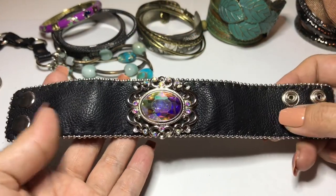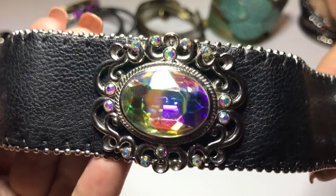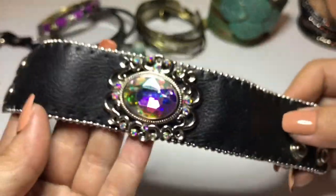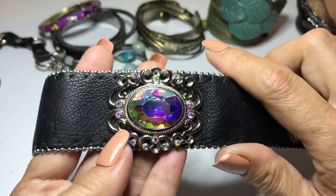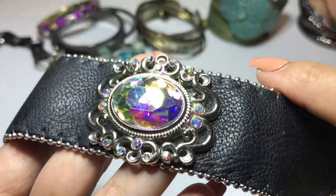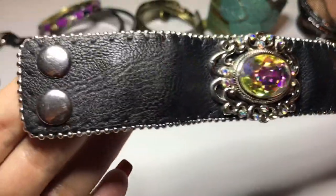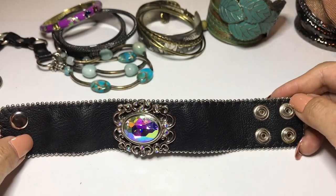Next we have this leather, black leather snap bracelet. Wow. You're being hypnotized. Look at that. Wow. Okay. It has this silver tone filigree, scroll design with all these AB crystal rhinestones all around. And that center one is like crazy. This is leather. And this can go to 7 inches or 8 inches, I believe.